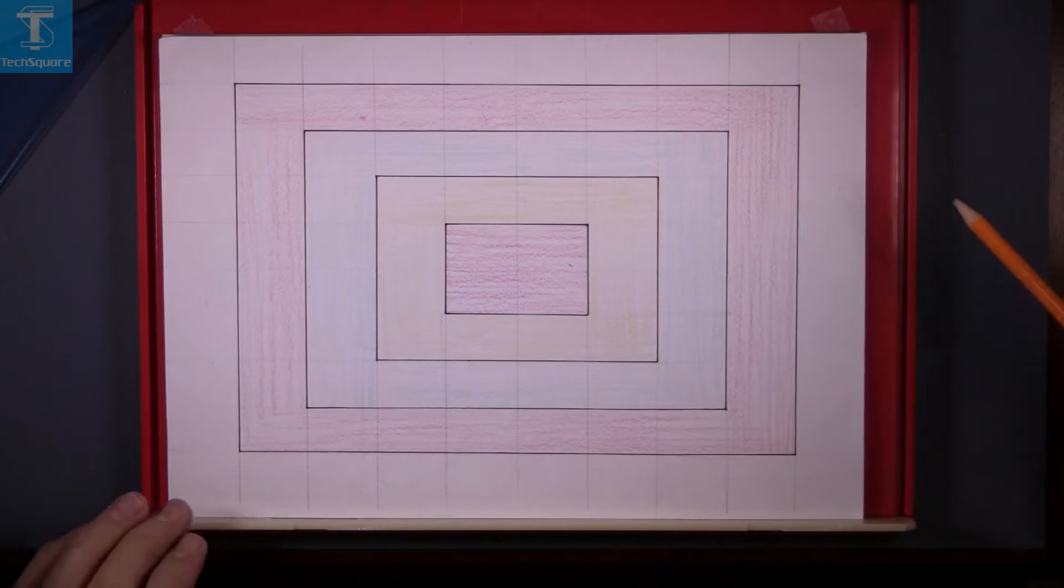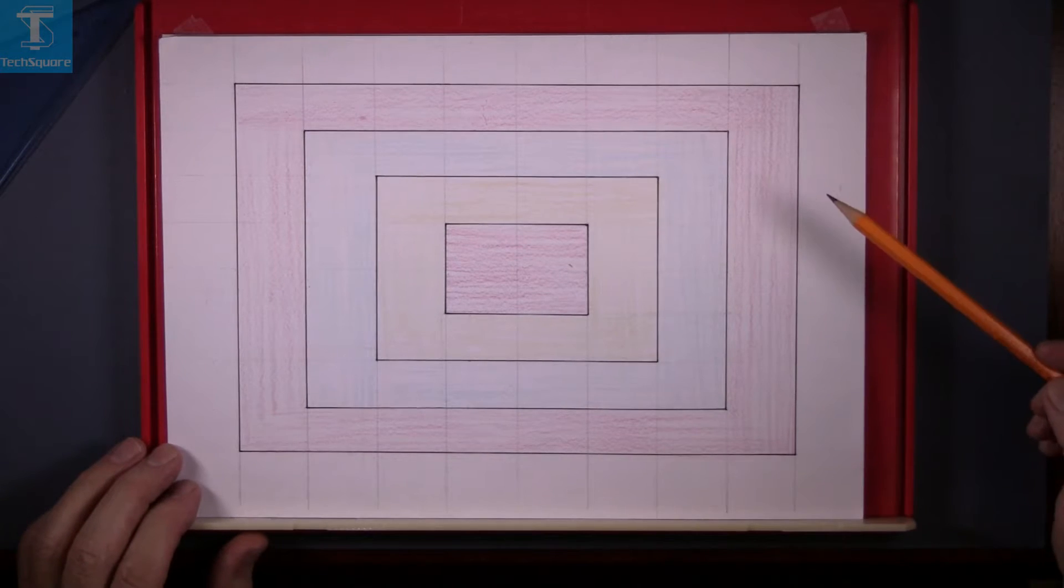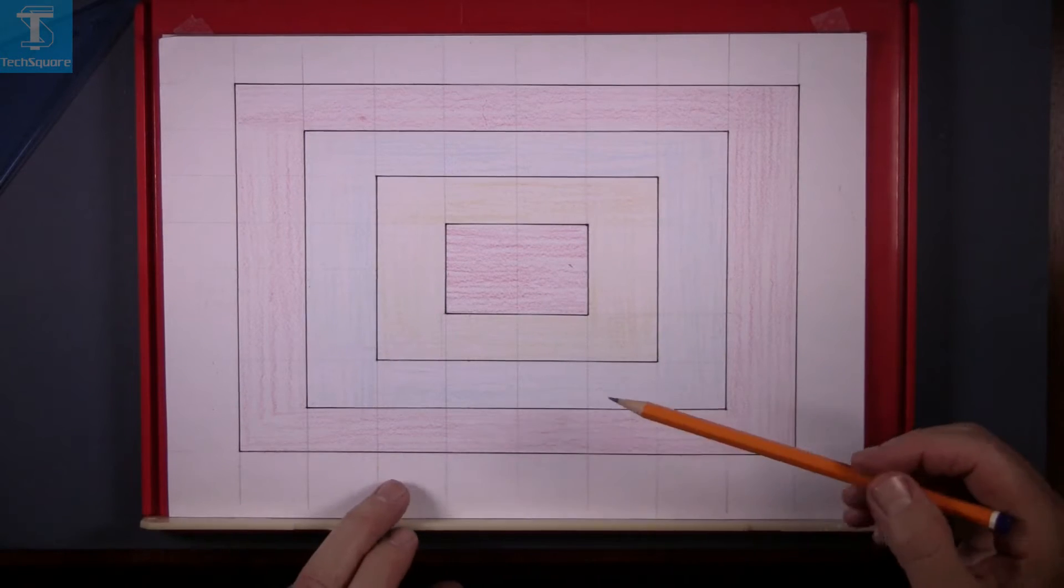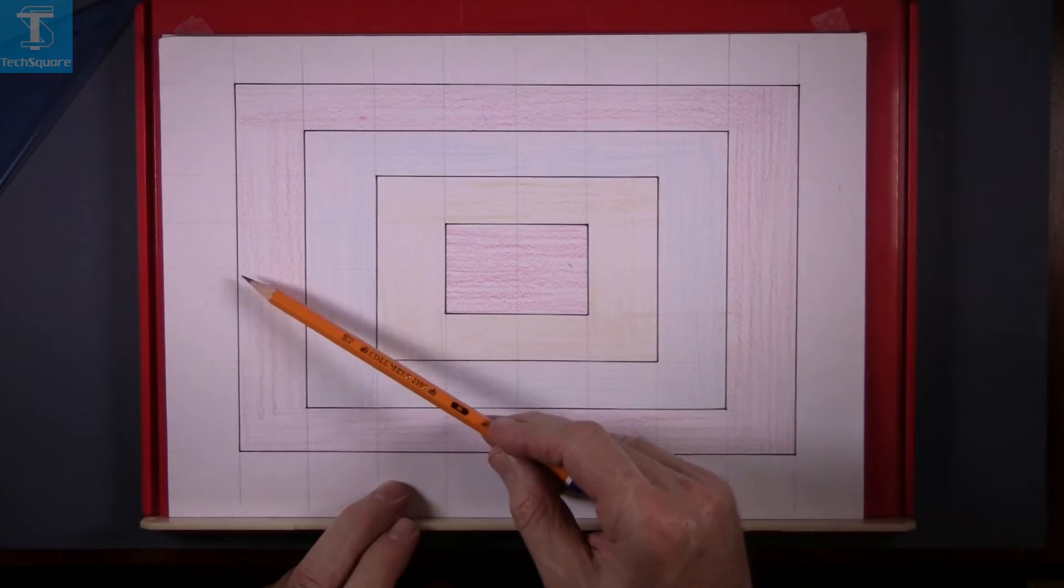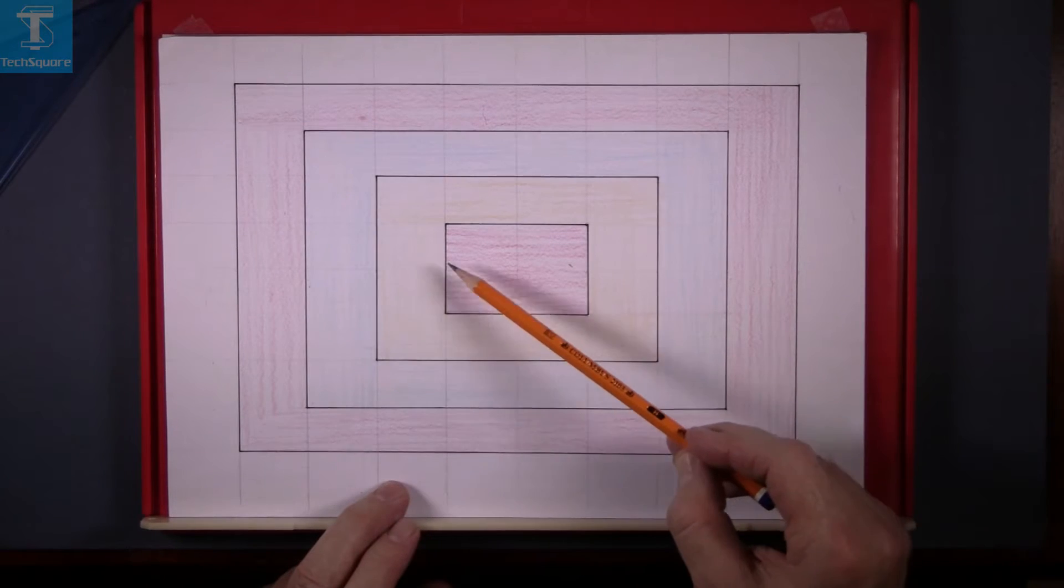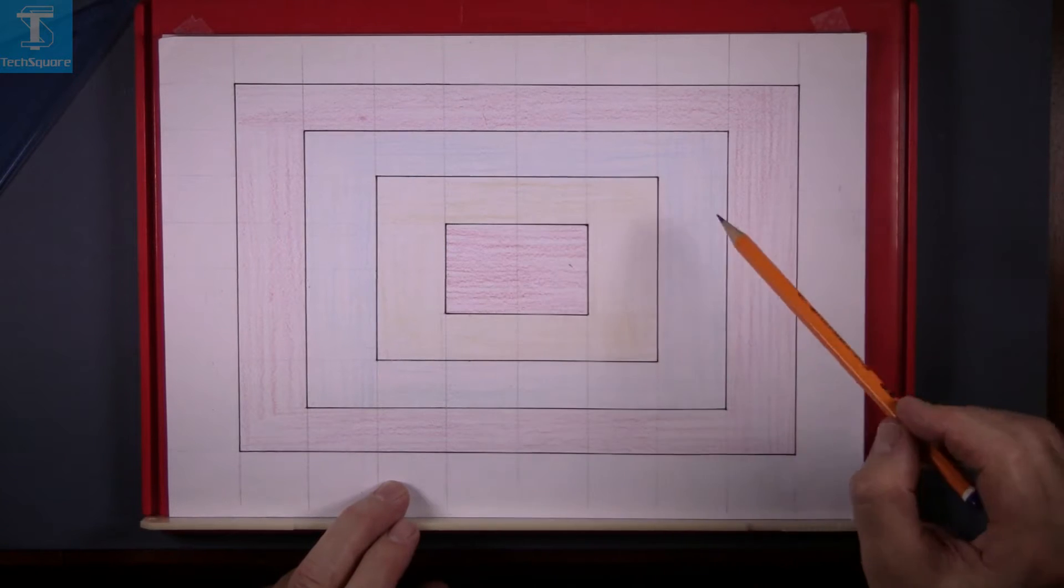Okay, now this is the next exercise you're going to do. We're going to draw these rectangles on your A4 sheet, starting with the outside one. One, two, three, four rectangles.